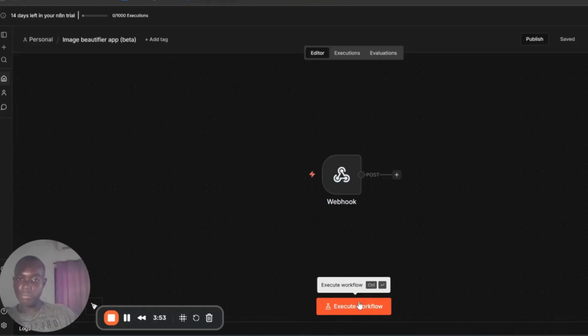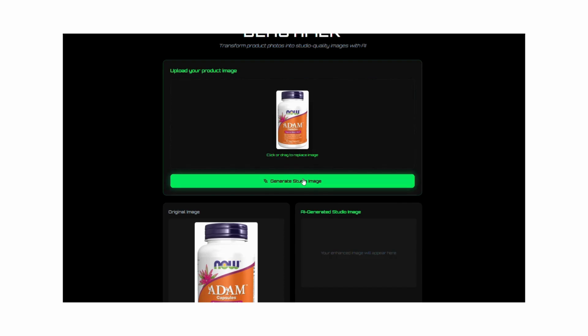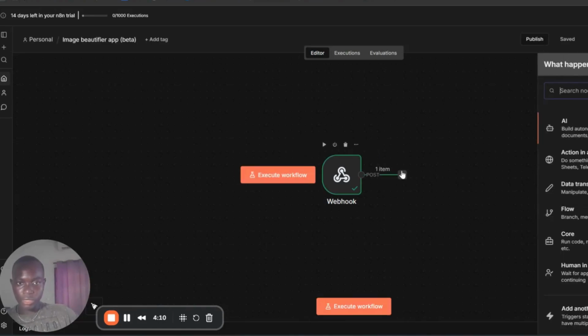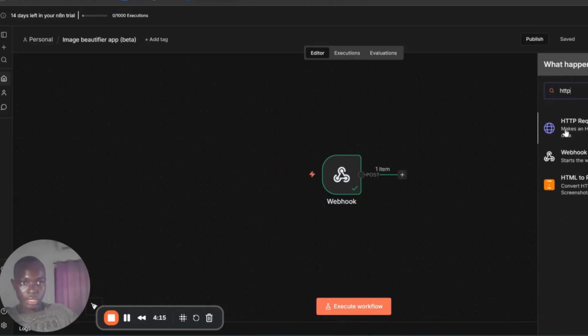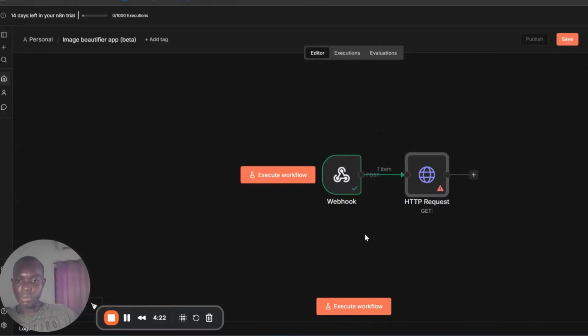We can upload the image to Supabase and get all the information so that we can finally get it all down and start enhancing the quality of the images. So let me just click on execute workflow. See, I've already run it. The webhook has already retrieved the information that we need, and now we're going to create an HTTP request where we will, as you see the image is perfect, upload it to the Supabase bucket.